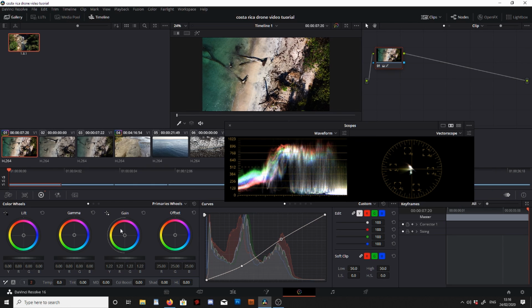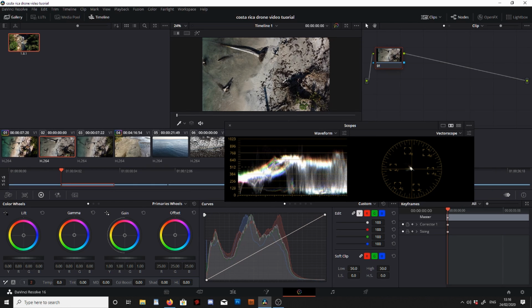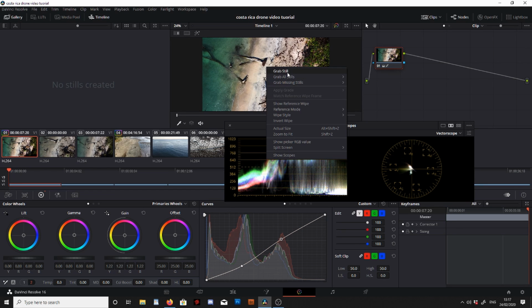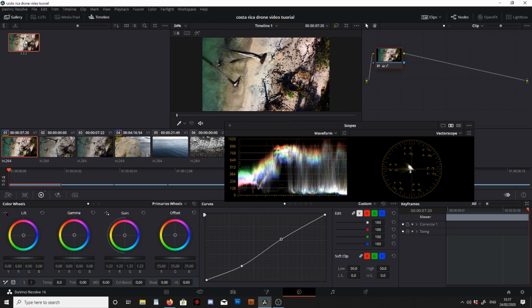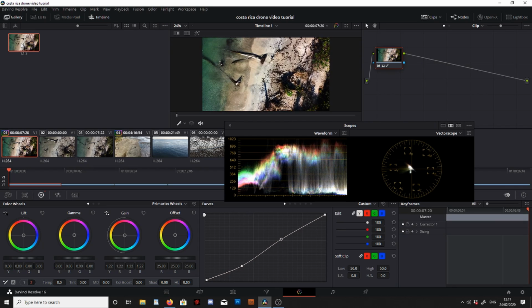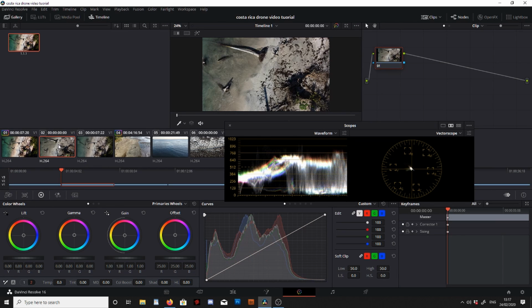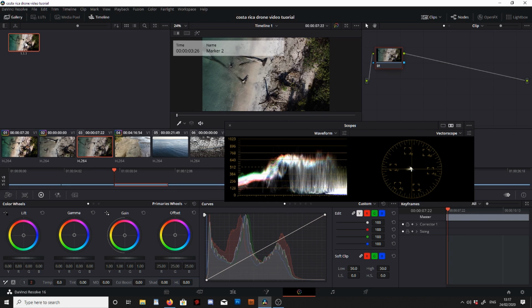Right, okay, so let's look at our next piece of footage. Now here, where we've actually put splits in the footage, we can see we're going to have to redo the colour grading. But there is a way around this. If we go back to our first piece of footage, right click on it and press grab still, this will give us a little preset colour grading icon in the top left hand corner here. And then if we click on the next piece of footage, we can go back up to the little icon here and press apply grade, and we've got the exact same grade. And then again for our next shot, we can press apply grade, and we've got the same grade for the same shot.